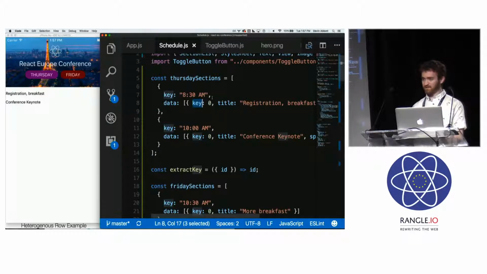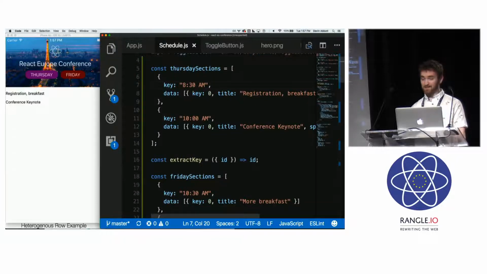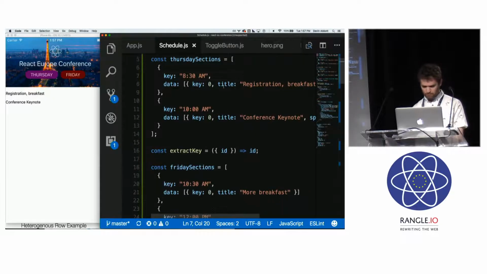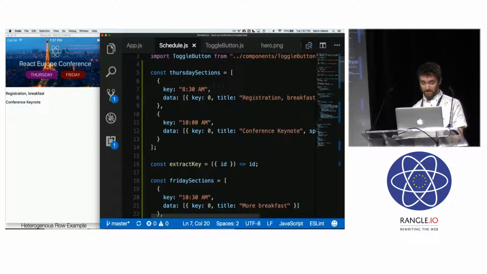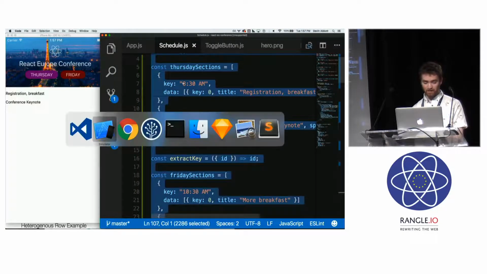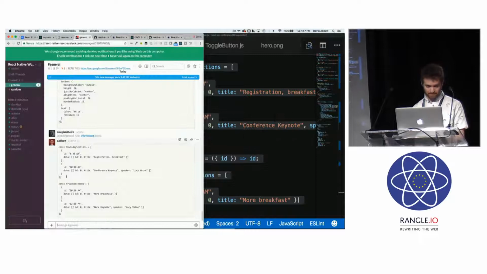The section list and flat list are both very new, so I haven't actually used them in any serious project because I'm still on projects that all use list view. But they are, in theory, what you should be using, so that's why I'm going over them. And they definitely are a little easier to use, which is nice. So, okay, I switched the data sets to use key instead of ID. I'll paste what I have so far into Slack.